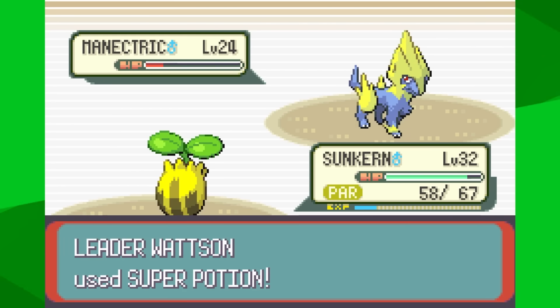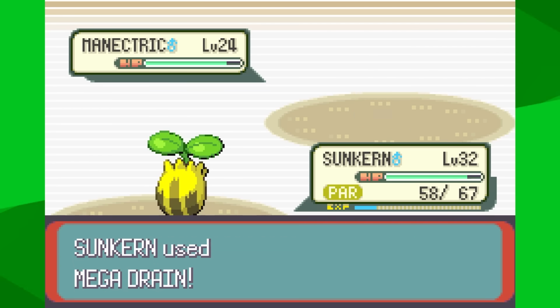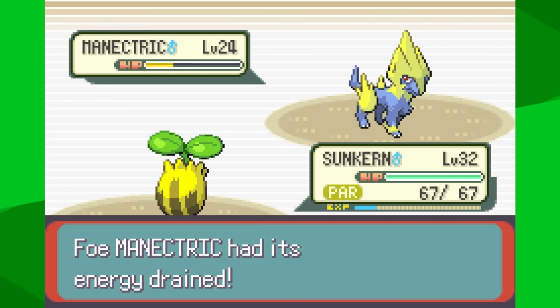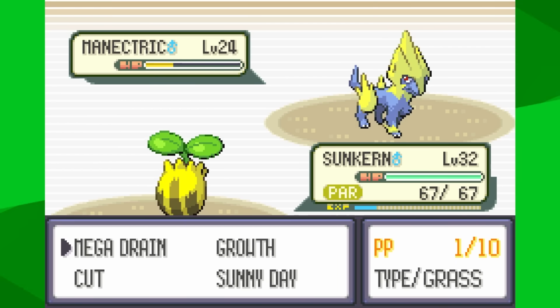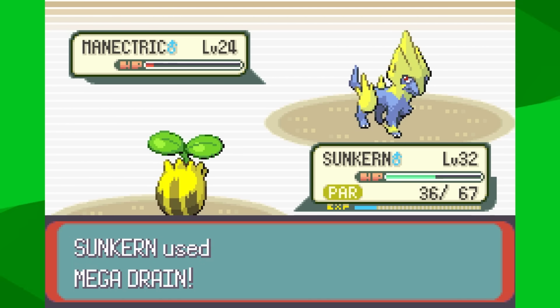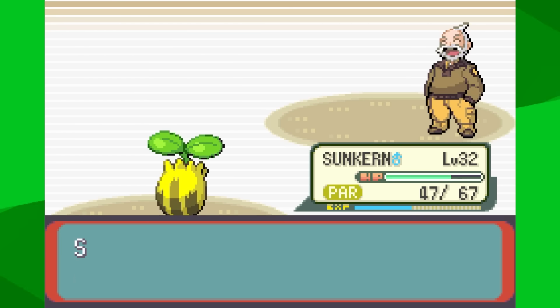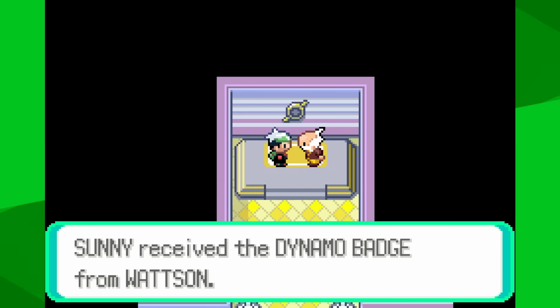As I feared, Watson heals. Sucks about the Citrus Berry. I put it in a perfect range. Thankfully, I'm able to hit with Mega Drain, and pretty much Manectric's at the same amount of HP it was prior to the Citrus Berry. 1 more hit should knock it out. It goes for Quick Attack. I'm able to knock it out with Mega Drain. And honestly, so far this hasn't been too bad.